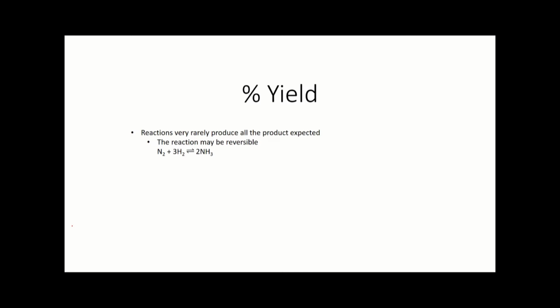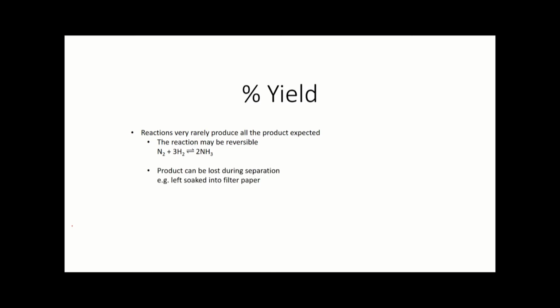Also, if we have made our product and we then need to separate it from, for example, other things that we had in excess, like from filtering or from distilling or something like that, there's always going to be something left in the filter paper or on the glassware, and that's going to reduce the amount of product we get, because some of that stuff stuck in the filter paper or on the glassware is going to be your product.